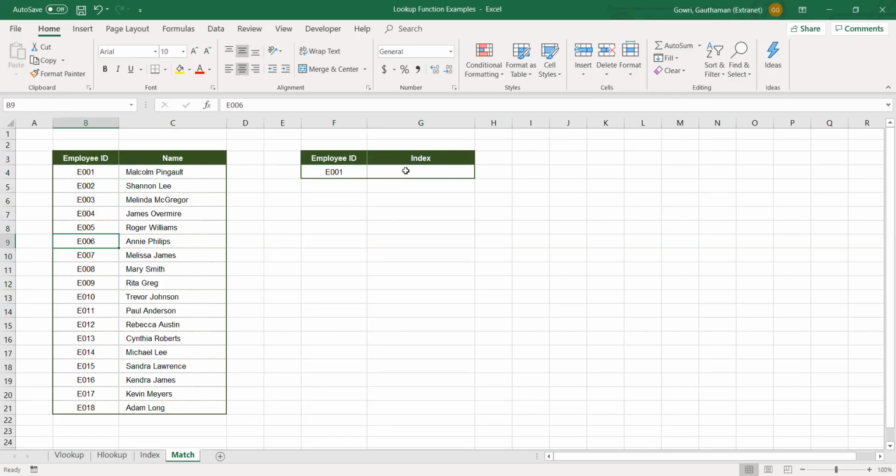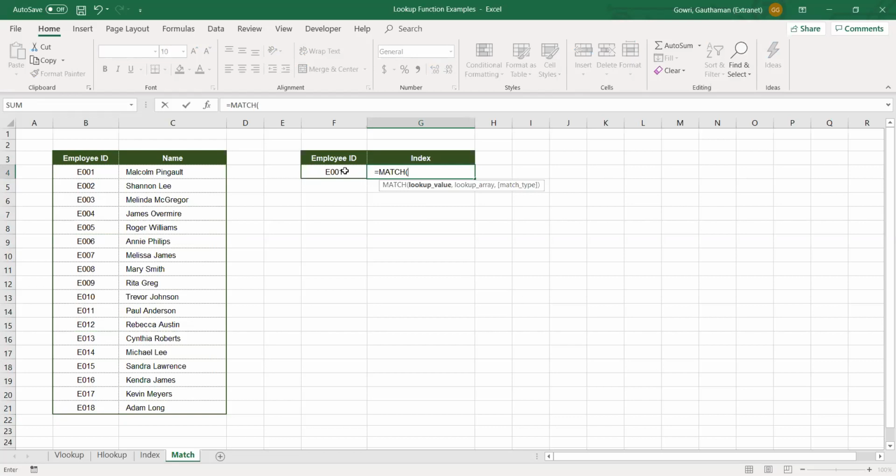So even in match, your selection matters. So if you are using the headings in the selection, even that is treated as the first item. So be careful with these things. And match has another restriction. You can choose either a column or one single row. That's all. You cannot choose multiple rows and columns in match. It will throw an error. It doesn't give any output.